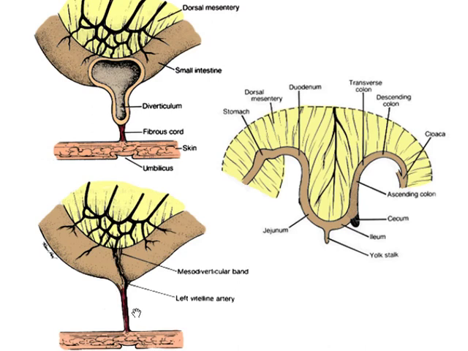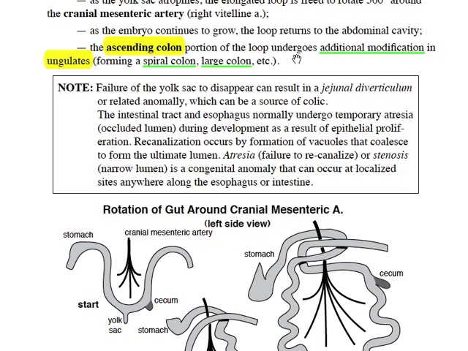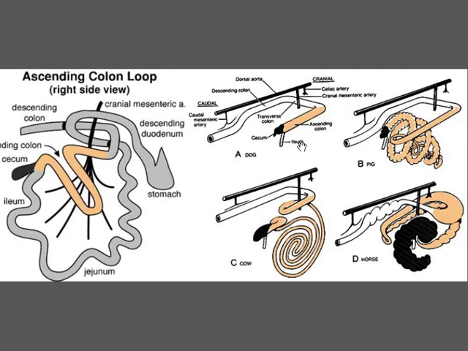In ungulate herbivores, the large intestine undergoes modification to form a spiral colon or a large colon. All of the ungulate modifications involve the ascending region of the colon. The transverse and descending regions are always present, but this ascending region initially forms a loop, and that loop develops into a spiral colon for the pig, a coil colon or spiral colon for ruminants, and a large loop that fills the ventral abdomen and even is incorporated in the proximal cecum in the case of the horse.